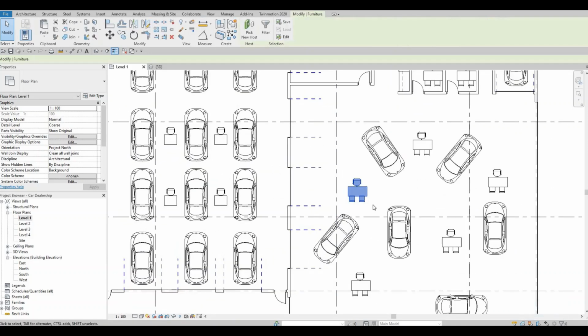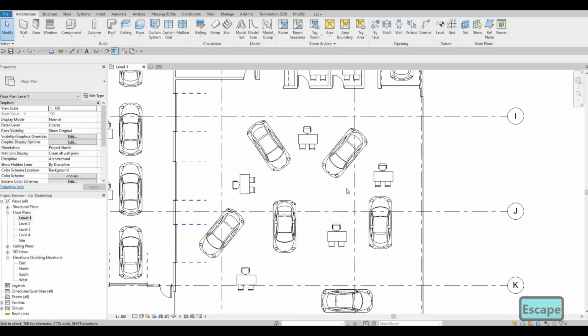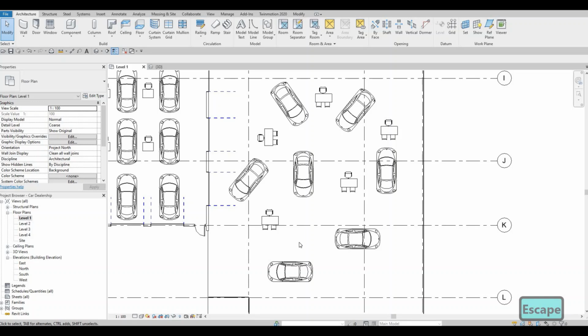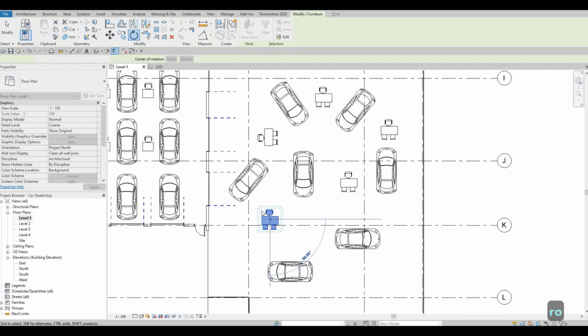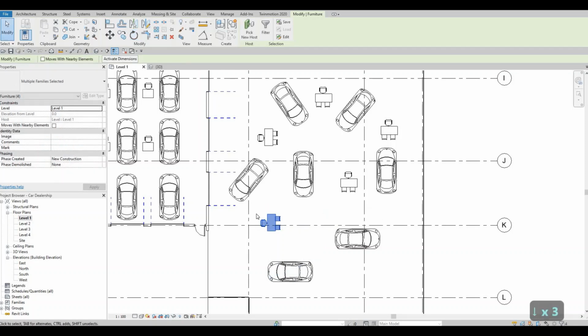We could rotate it if we want to. Just rotate this one 90 degrees like that, and then here as well, rotate this one 90 degrees. And then just move it on the side here.